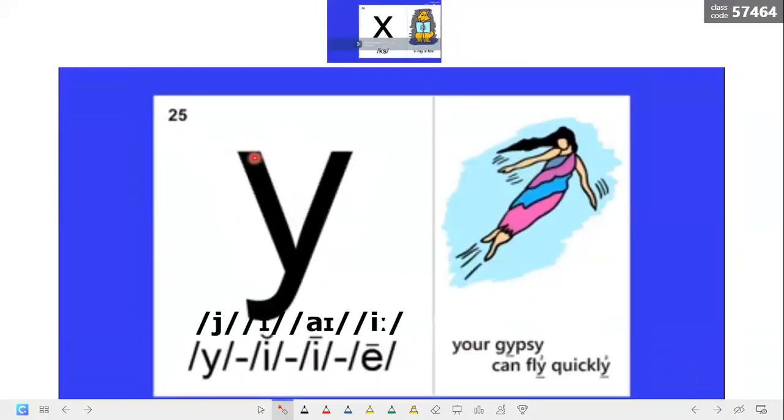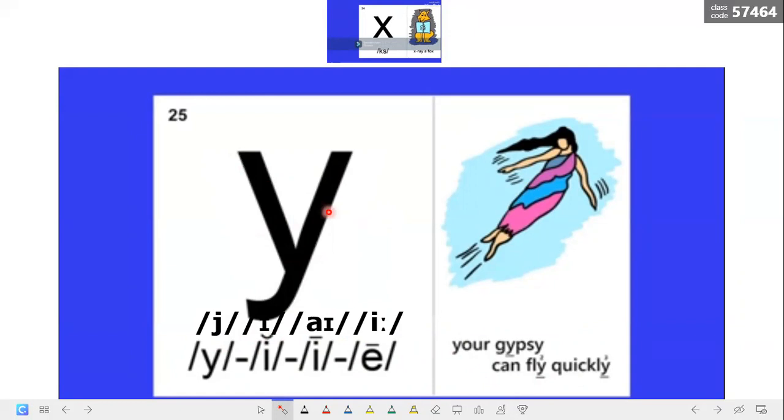And 25, we have the letter Y, and the letter Y is so important when we talk about the way we pronounce it, because it could be a consonant in one case, and it could be a vowel in 3 cases. So it is called a semi-vowel. So when we pronounce it like the word yeah, you, it is a consonant. And when we pronounce it as I or E, it is a vowel.